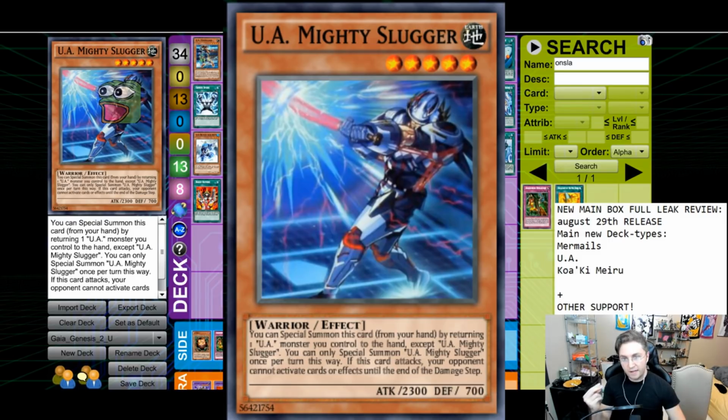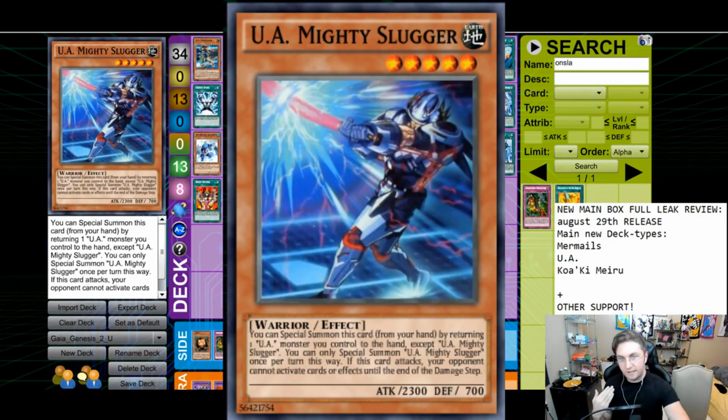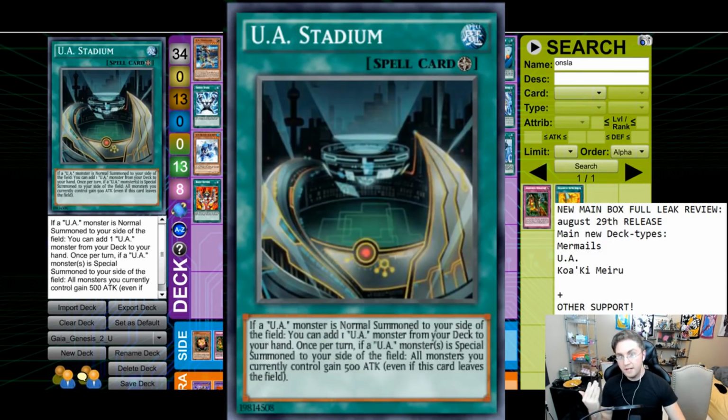Then I use Mighty Slugger's effect to return Midfielder to my hand. I special summon Mighty Slugger. Mighty Slugger is now 2800 attack thanks to Stadium, and it's permanent. Now, if I have two Midfielders on the field, on my opponent's turn, I could return one Midfielder to special summon Slugger. On their turn, I just gained an attack boost.